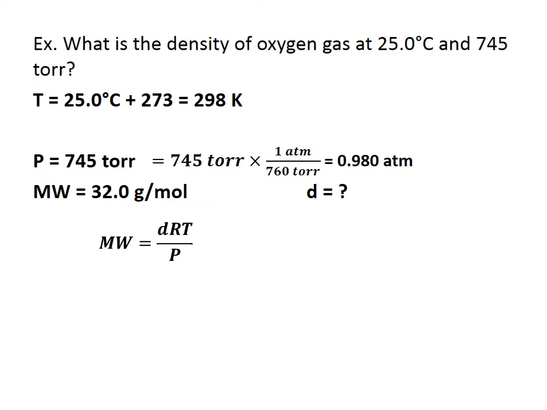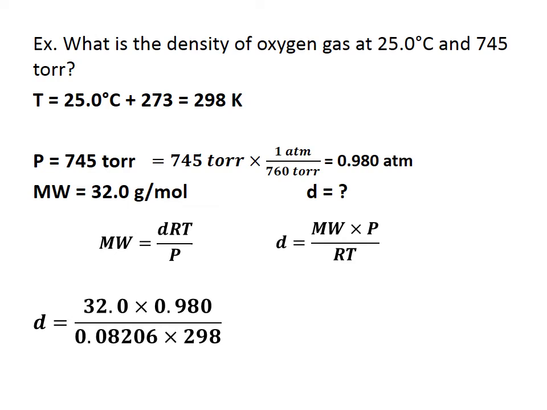So we use our same equation. We'll have to transpose our equation to solve for the density. So it's molecular weight times the pressure divided by RT. Once we've done that, we're going to substitute the values we have. We have our temperature. We know what R is, the ideal gas constant. We know what the pressure is, and we know what the molecular weight is. So we put these values into our equation, and then we go ahead and solve for the unknown, which is our density. And we get a value of 1.28 grams per liter.